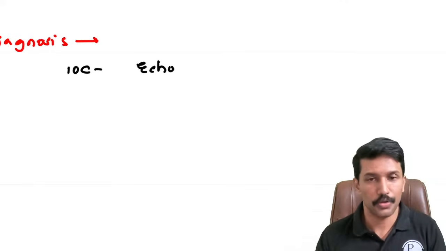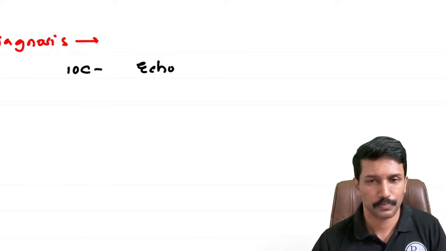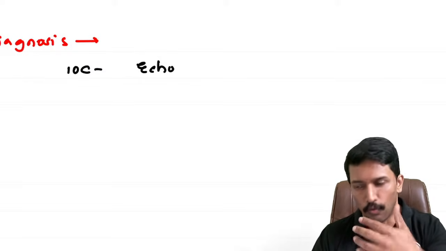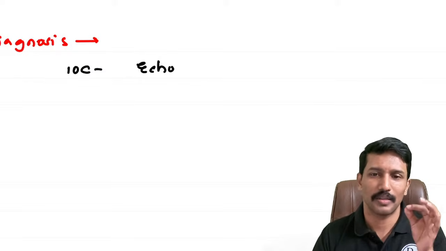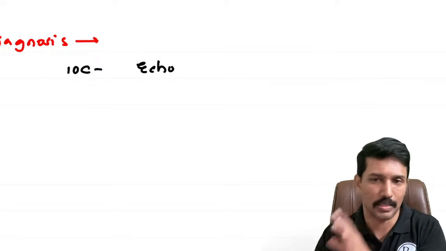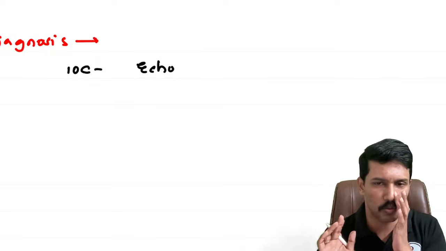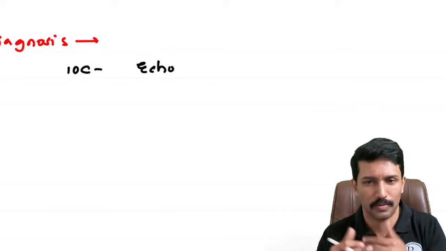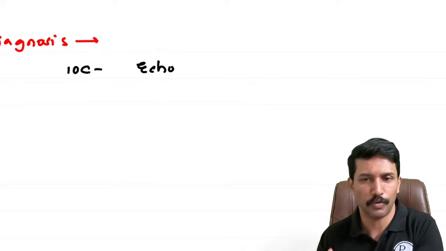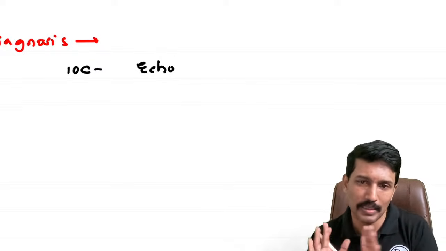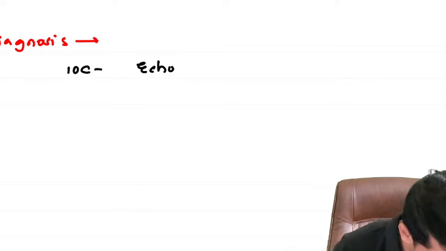And as I've already told you, in the echo, if you want to write about it, you can also mention that less than 1 centimeter square is considered as severe MS. Bracket, you can also mention current edition or latest update. Less than 1.5 centimeter square is also considered as severe according to some sources.